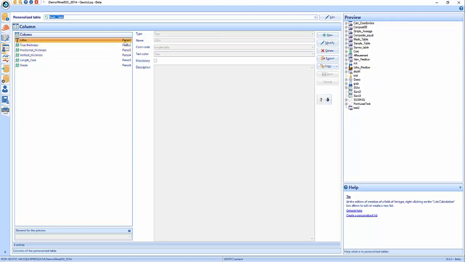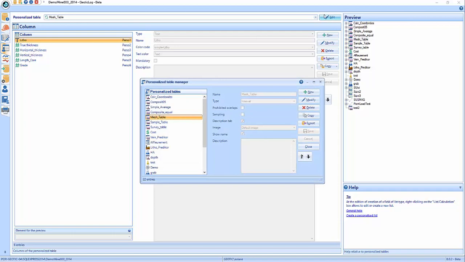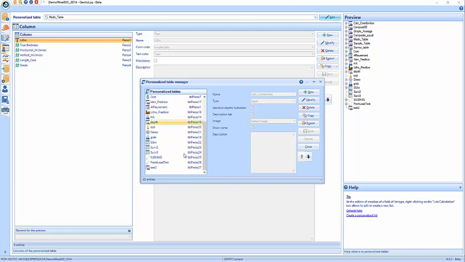That means in the database, for example, litho is called perso 1, grade is called perso 6, and so on. It's the same thing if you go in here. If you want to know the name of the different personalized tables, you can click show the physical name, and it's going to give you the actual table name that is in the database. That's quite useful.